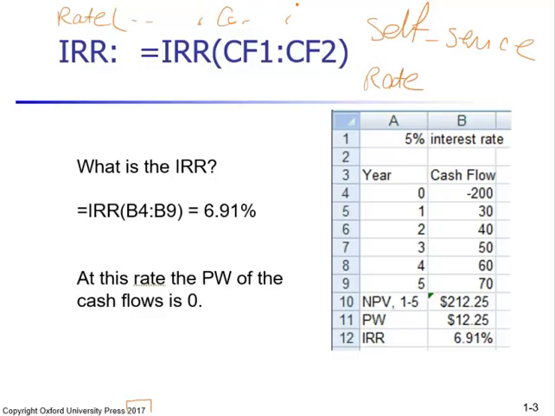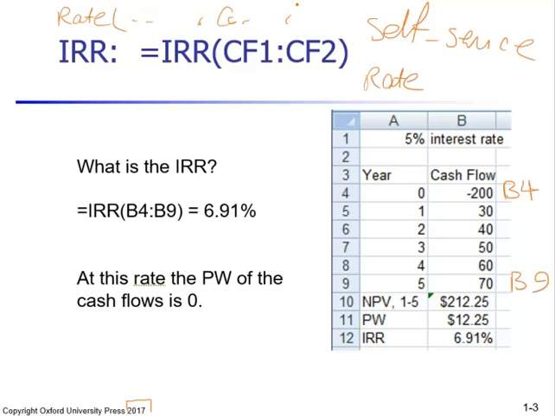But remember, for IRR, we start from year 0. In one slide that we had before, I showed you that. So that's the reason you put IRR, and you get everything from year 0 because it is important, because it's about rate of return. We have B4, very good. And at the end, we have B9.